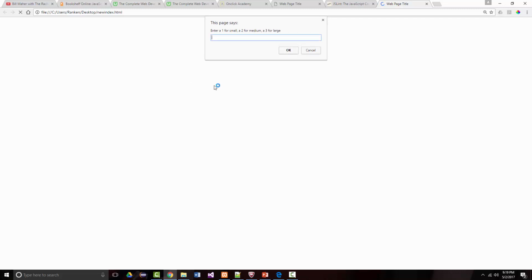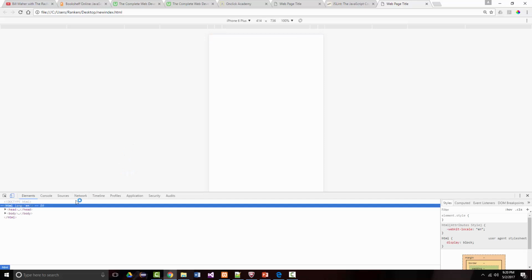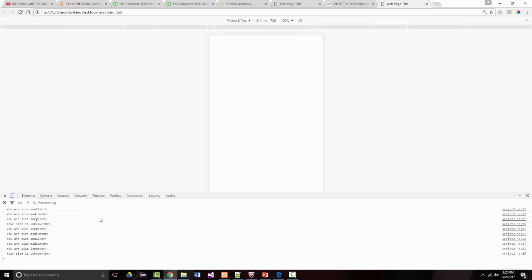One, two, three, four, 3, 2, 1, 2, 3, 4. Okay? You see there's no output. There actually is output. If I go to the inspector and bring up the console, there's my output.